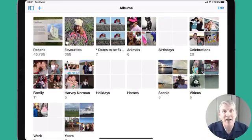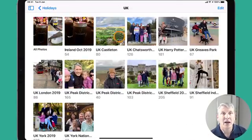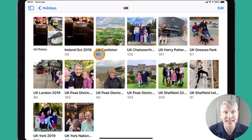And I'm going to encourage you to think like this when we start talking about your physical photos. We want to make sure that you can access your photos within a couple of clicks. One of the benefits of putting it in a place like this is that I can click on holidays, and let's say UK. I can come up here to Castleton. You can see I've got a generous amount of photos in the album. 80 photos. Not 4, not 7, not 13, 80.